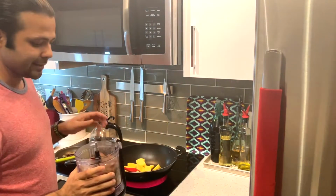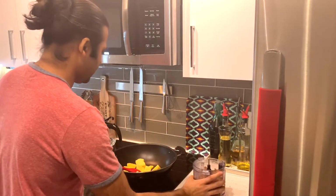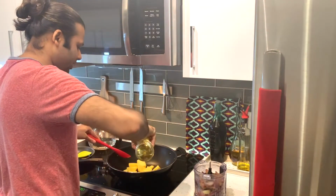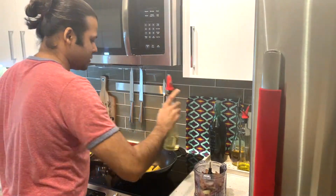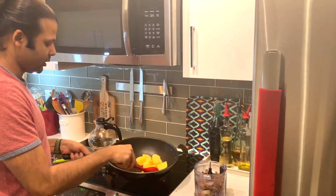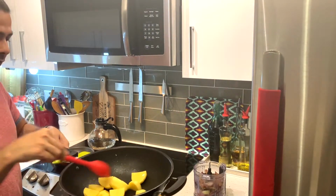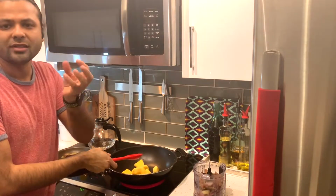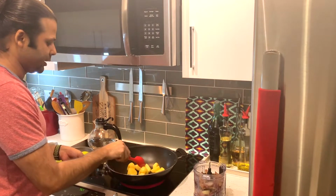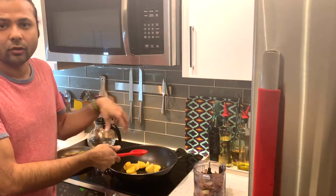Okay, so what's going on next is that I'm letting this cool before I blend it, and in the meantime I'm just going to add a little bit of, not mustard oil, any non-flavored oil, literally a little bit, and then just do my potatoes a little bit. I don't know if you guys can see it. I'm using like two medium size and one small potato just to add a little bit more flavor to the chicken curry. And I'm just gonna pan saute it, no shallow fry, nothing, okay? And once this is done, I'm just gonna take them out and show you again how they look.